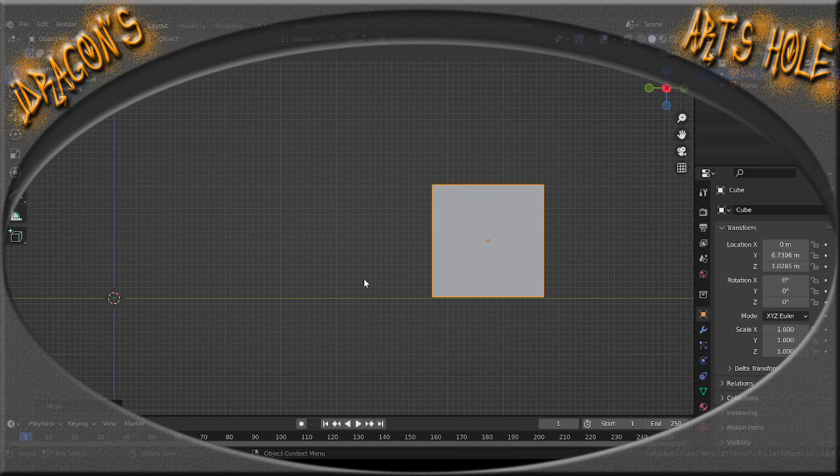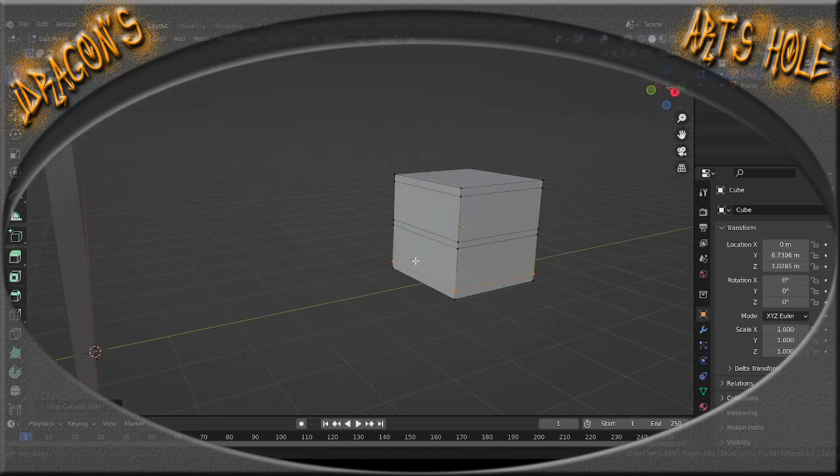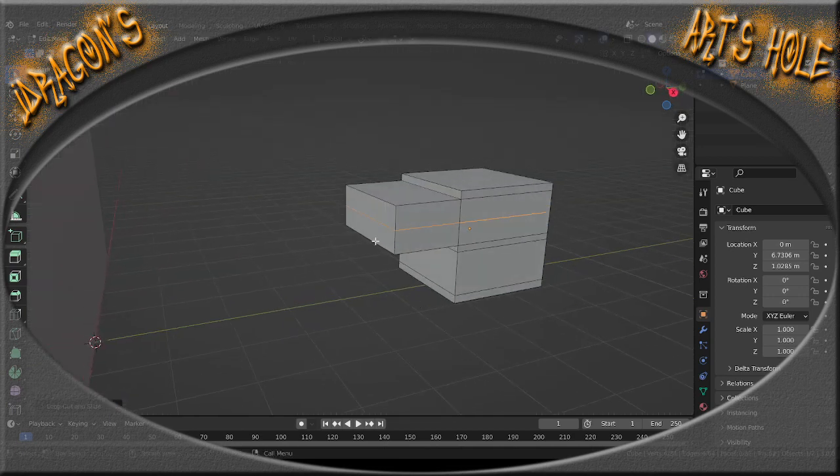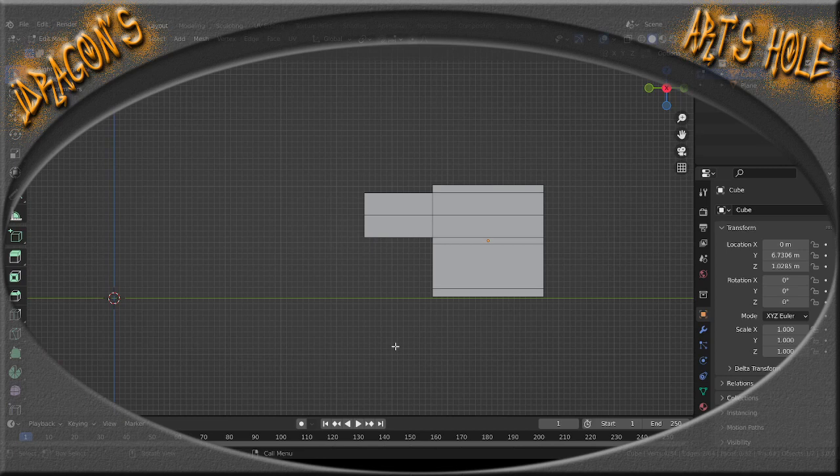We'll try and do a little bit of shaping to it. We'll have two of them. Scale Z. So put a gap there, and then maybe a gap there, and then we'll pull that out with an extrusion, and then possibly put a little bit of that there, and grab the edges.